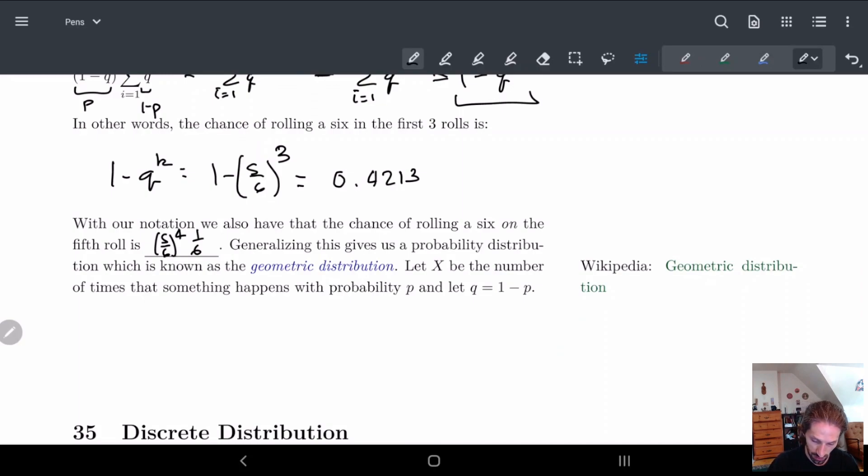And so this gives us what's known as the geometric distribution. So in particular, what we end up getting with this distribution is the following formula. The probability that x is equal to k is equal to q to the k minus one p. And we can actually give the tail formula for this as well. This is what we had been doing. If we let x and we want to know less than or equal to k, this is just one minus q to the k. So these are two different formulas that are super nice for the geometric distribution.